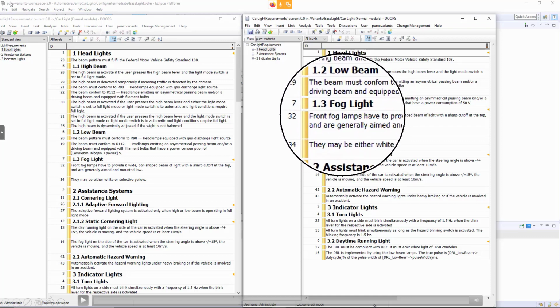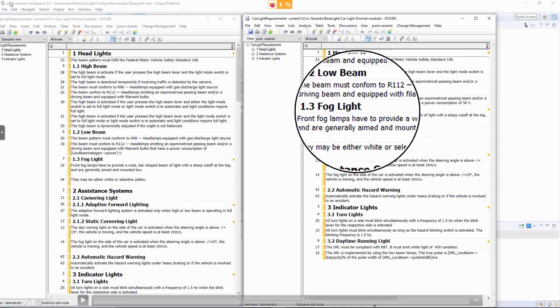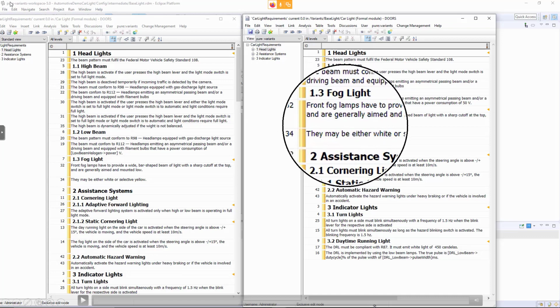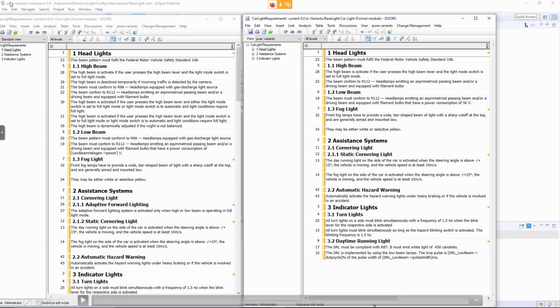For example, we didn't select the feature fog light that is controlling the existence of this fog light chapter, but the chapter nevertheless is still there. Later on you could still select that feature in an actual variant that you want to configure based on that partial configuration.